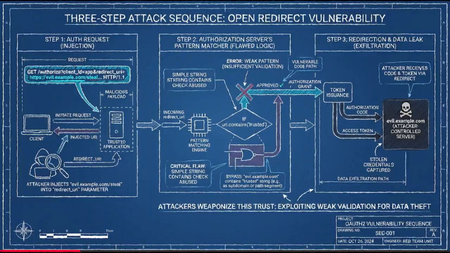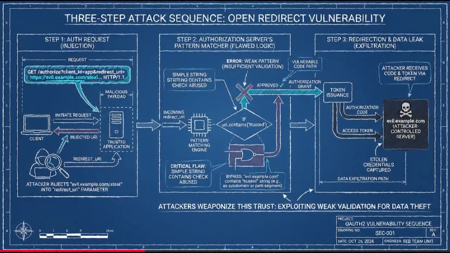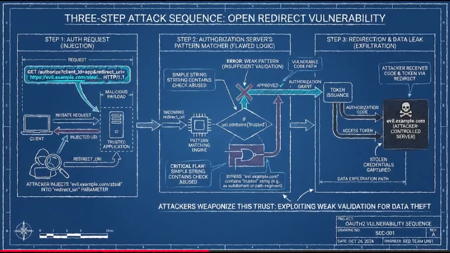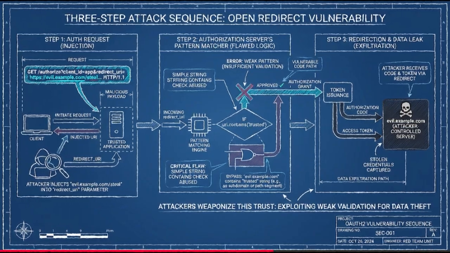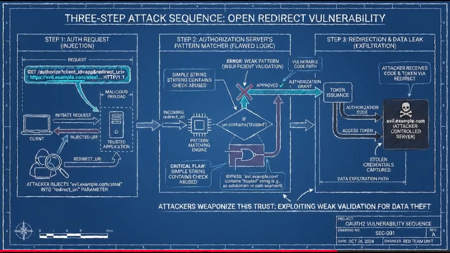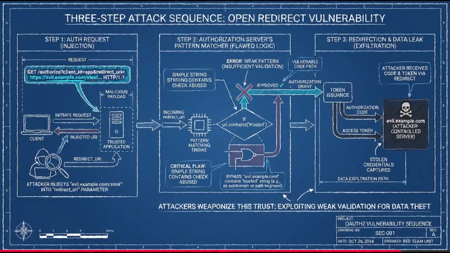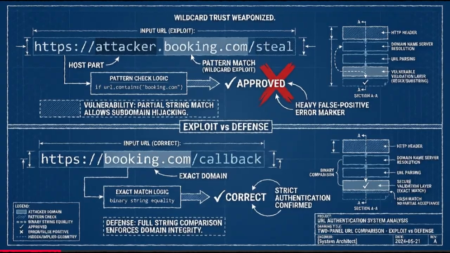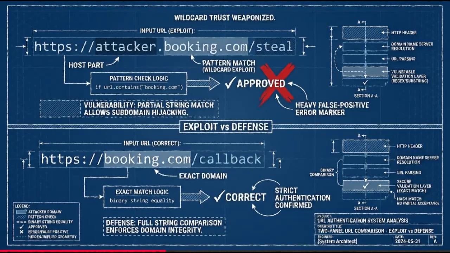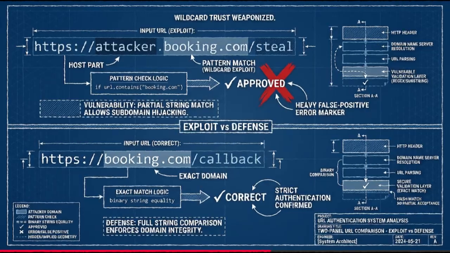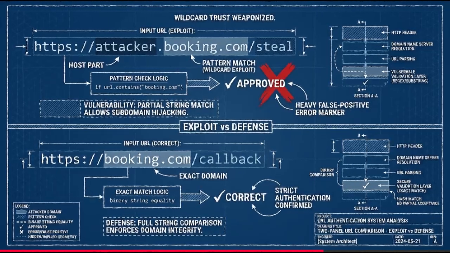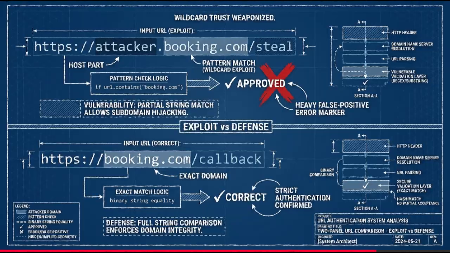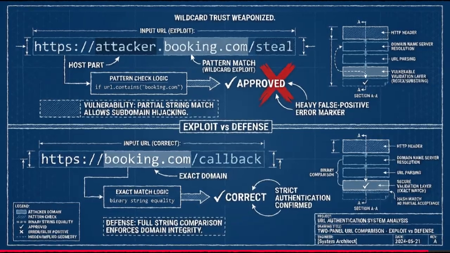During the authorization request, the client transmits a query parameter containing the target callback URI. If the authorization server uses loose pattern matching, permits directory traversal, or accepts arbitrary subdomains, attackers weaponize this trust. Which brings us back to Booking.com. Right. The Booking.com exploit leveraged loose wildcard matching on registered callback endpoints. Yeah. An attacker registers a malicious domain, like attacker-booking.com. And if the server's validation logic simply checks if the string booking.com exists anywhere in the URL, it approves the redirect. So they just append it to their own domain.